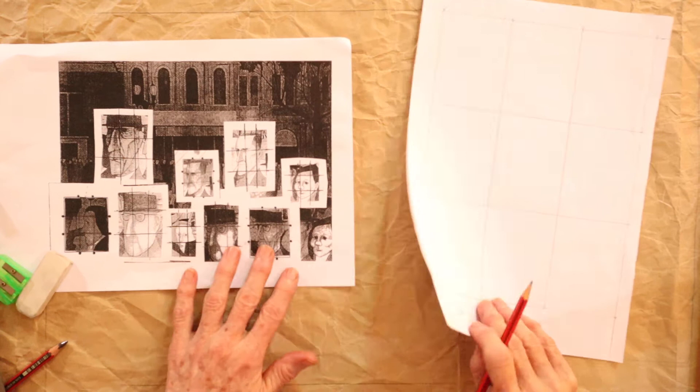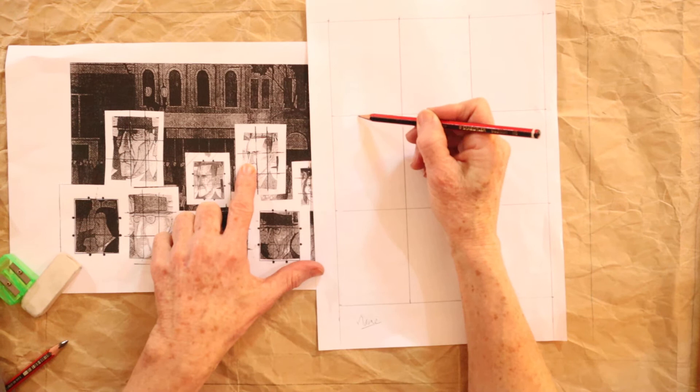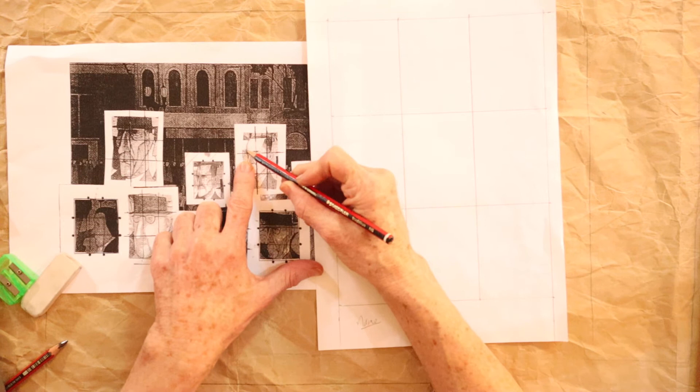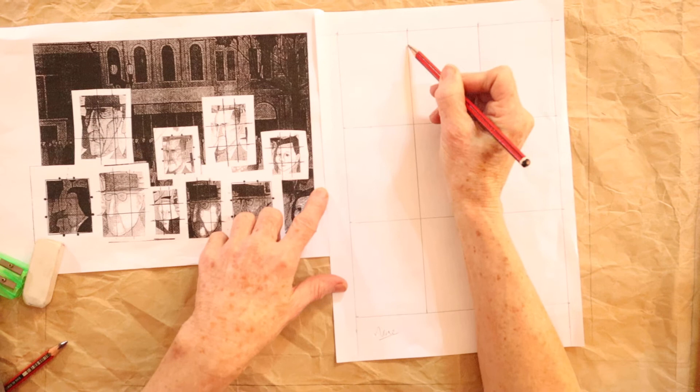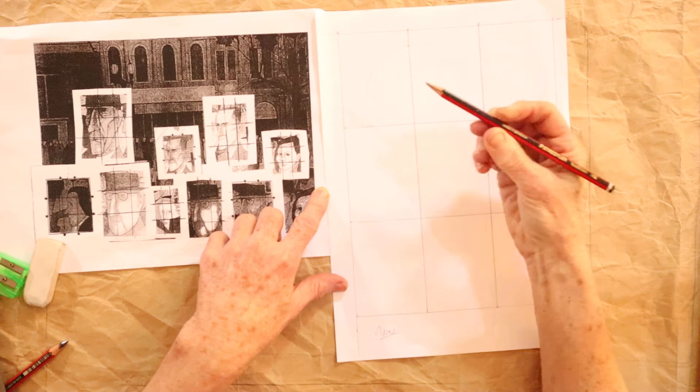So if we start with working up this person, you'll find that to mark out the face I'm going to go around and I'm going to just mark the points where the face, the silhouette of the face, hits those lines on the grid. So if I did that particular point in that point, we've got a curve that comes around for the gentleman's face so I'm just going to connect it like so.